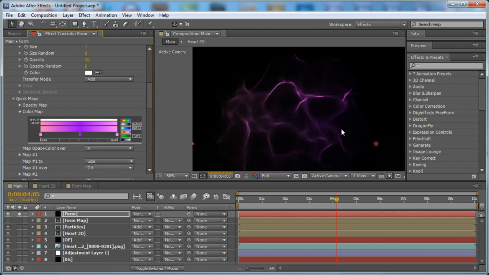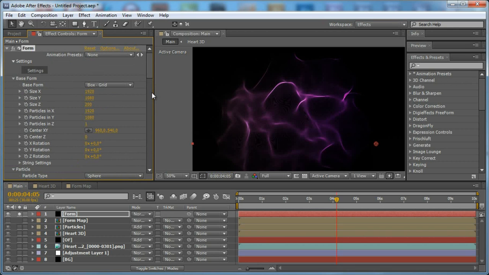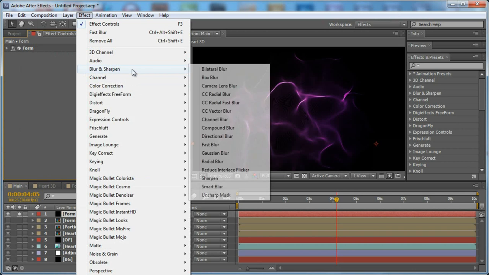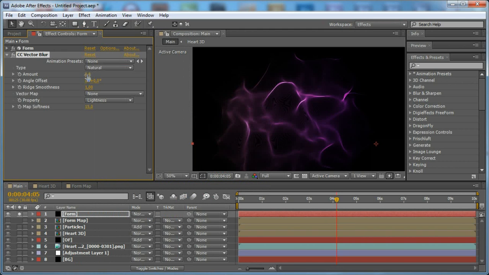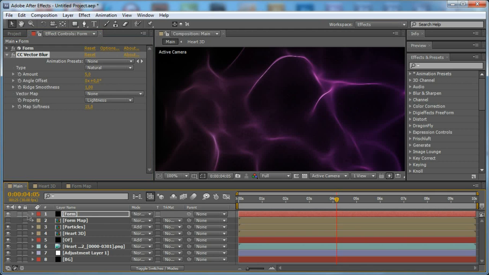And let's close the form and come to effect, blur and sharpen, CC vector blur, and set the amount to 5 so it smooths the particles a bit.